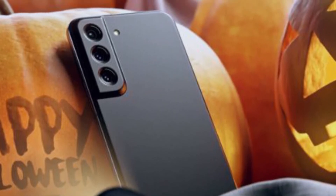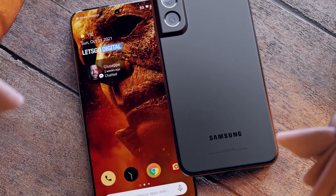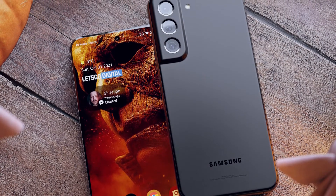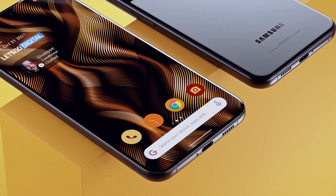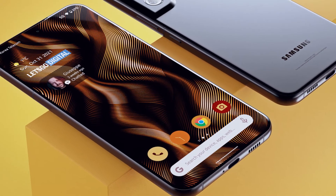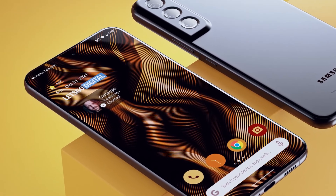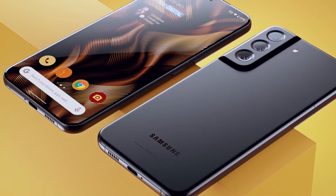What is more interesting is going to be the front display. It's going to be coming with a flat display, and that display is going to be coming with uniform bezels that are going to be slim on all four corners of the device, which is pretty much going to give them a unique look. Honestly, these slim bezels will set the handset apart from any Android devices launched in 2021.